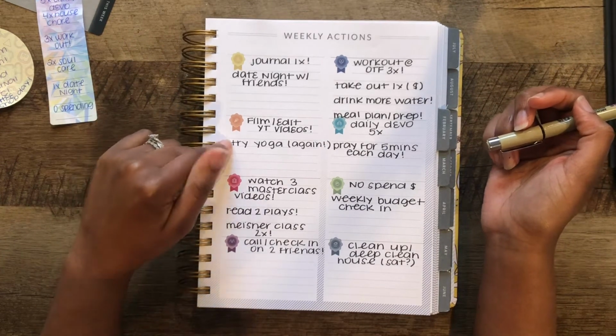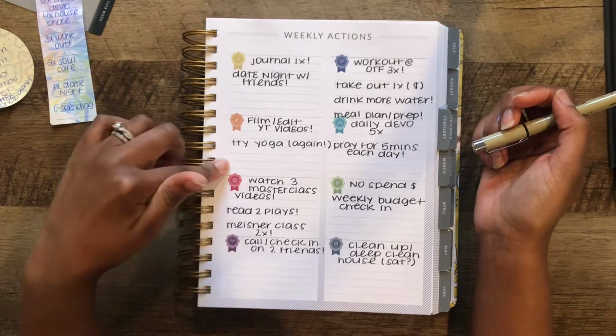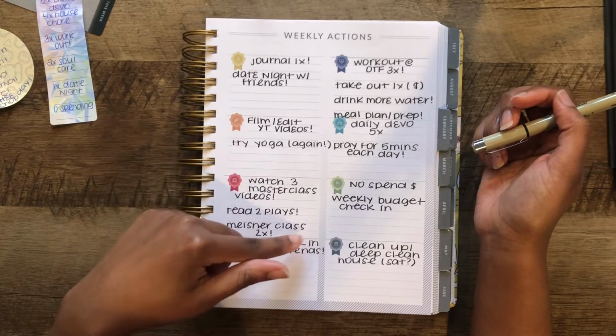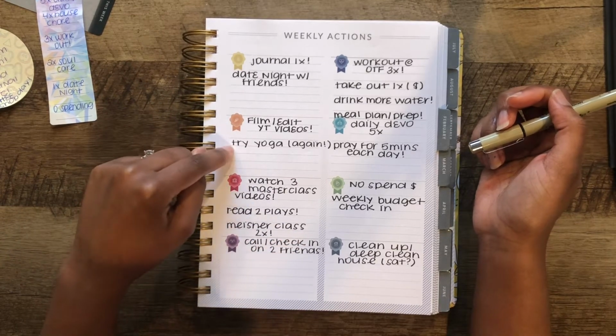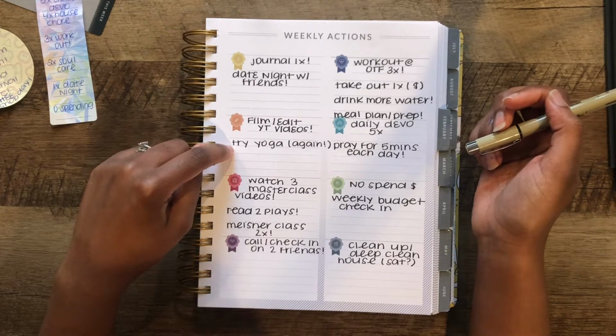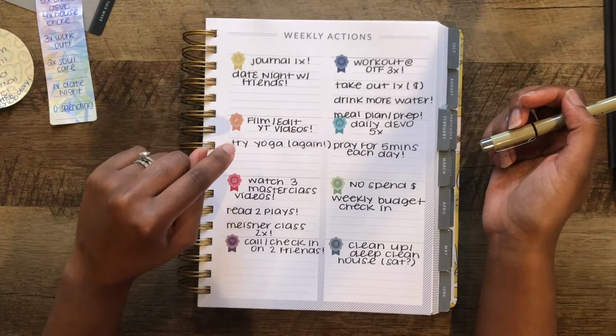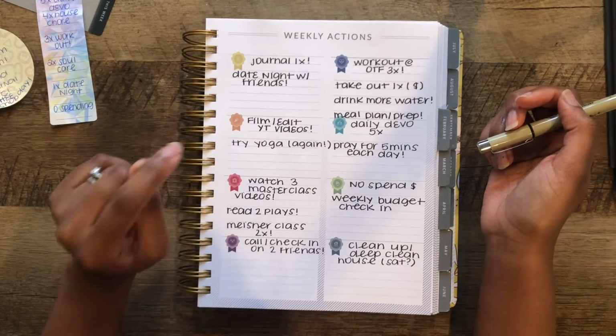I'm gonna try yoga. I have put this down for the past 2 weeks. So if it does not work this week, then I'm just gonna cross it off and get rid of this goal and maybe try something else. I think it's just the time that it's at. It's at like 7 something in the morning, and I'm like, that's really early. So maybe if I try it at night, that might be better. But I put it down.